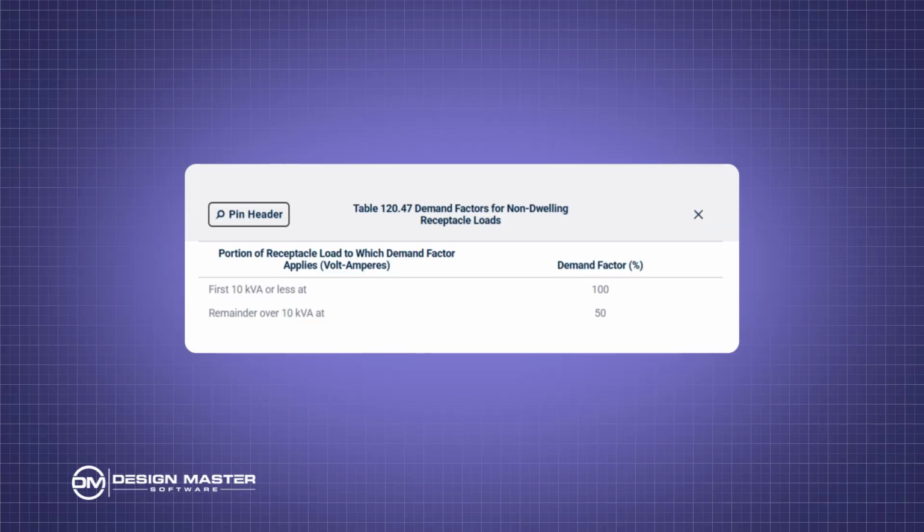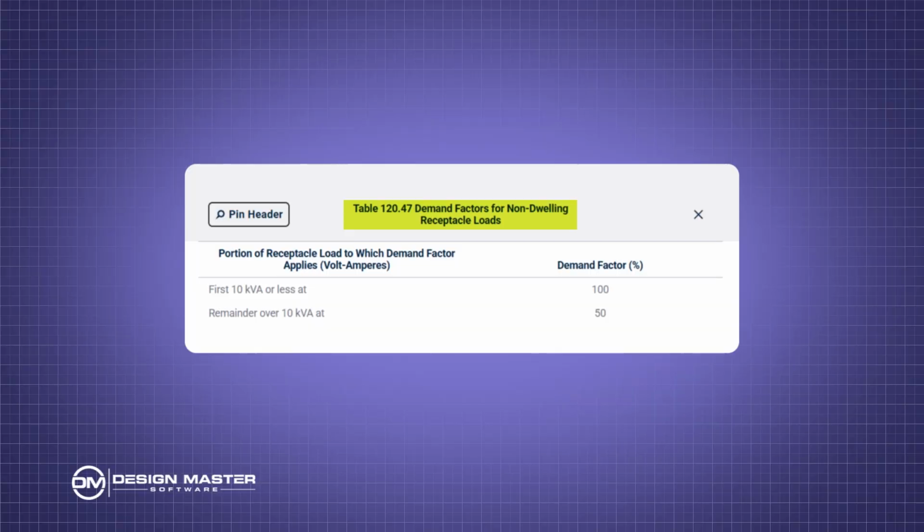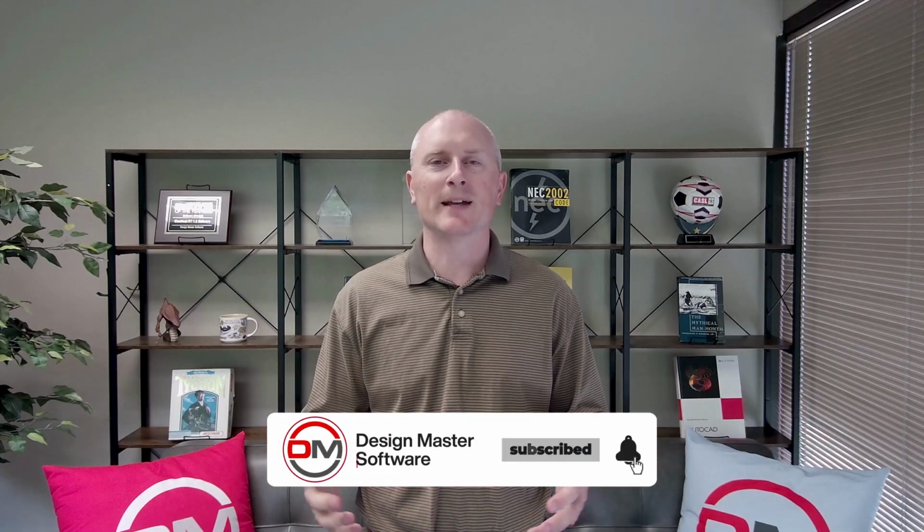In both cases, these loads are referring to receptacles in healthcare settings. You could have a building where you also have receptacles that are standard non-dwelling. You could have some office space shared with your healthcare facility. And so that's going to be a separate receptacle load. So you could end up with your standard receptacle load, the non-dwelling 220, now 120.47, and then the healthcare receptacle. So you could actually have 3 types of receptacle loads in the same facility. Those healthcare receptacles are going to have a lower demand factor than they used to have in NEC 220 and earlier.